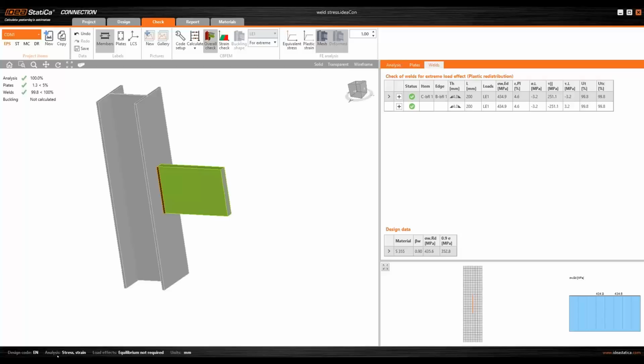So if we support curved end plates that you connect to a tube, unfortunately for now we don't. That would be something like this, but this end plate would be curved around this tube. So we don't have this for now, but I believe in future you will find it here as well.